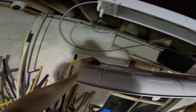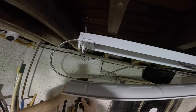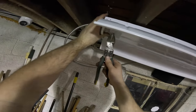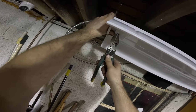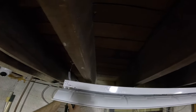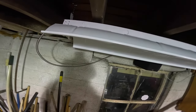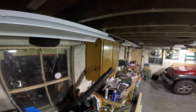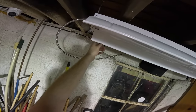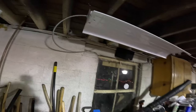Alright, that wasn't bad. This is not even close to where it needs to be. There it goes. Well, you know, that was pretty painless. It wasn't great, but that was pretty painless considering how it was last time.